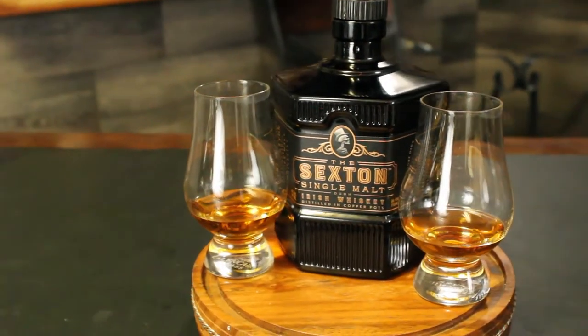Speaking of the bottle catching your eye, Sexton is an old-timey term for a church warden that takes care of the graveyard. Like an officer of the church. That's another antiquated word that I had trouble finding the definition of, because I was dead sure that I was looking for sextant, which is an old navigational tool that sailors used to use. Anyway, it took me a little while to figure out the actual definition, but we're fairly certain that due to the skulls on the bottle and the general aesthetic, that's the image they're going for. Not only the shape of the bottle caught my eye, but the skulls and the skull on the top hat. It's a beautiful, cool bottle.